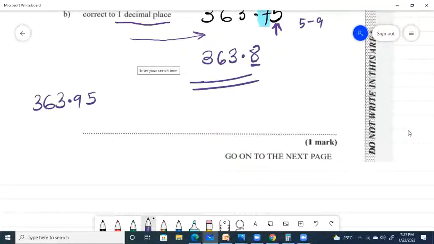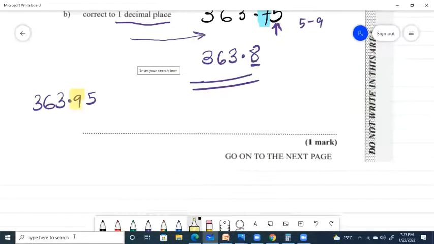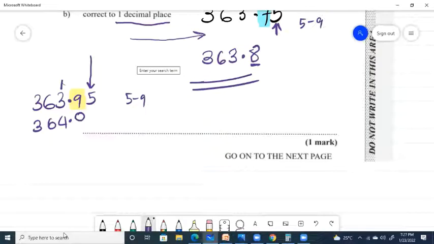I see you're thinking. Very good. Now we're going to put in the regular. Don't overshoot anything. Just be real. You understand that this is in the spot, right? Yes, sir. And then when you look to the immediate right, you have a 5, which means that 5 to 9 category, this spot will go up by 1. Now, if this goes up by 1, you know that we can't write 10 in a spot. So it becomes 0, and you carry that 1 set of 10 to the other column. So this becomes 364.0. See that now? Yes, sir.